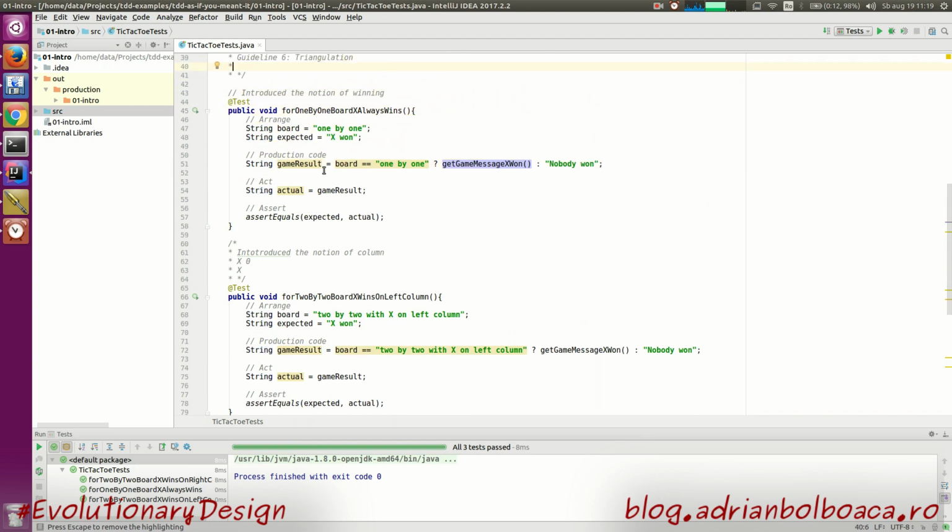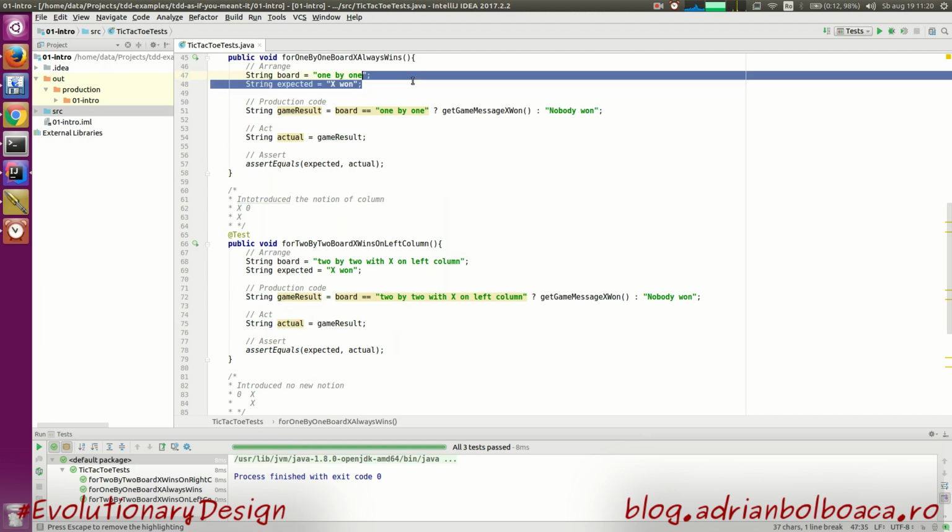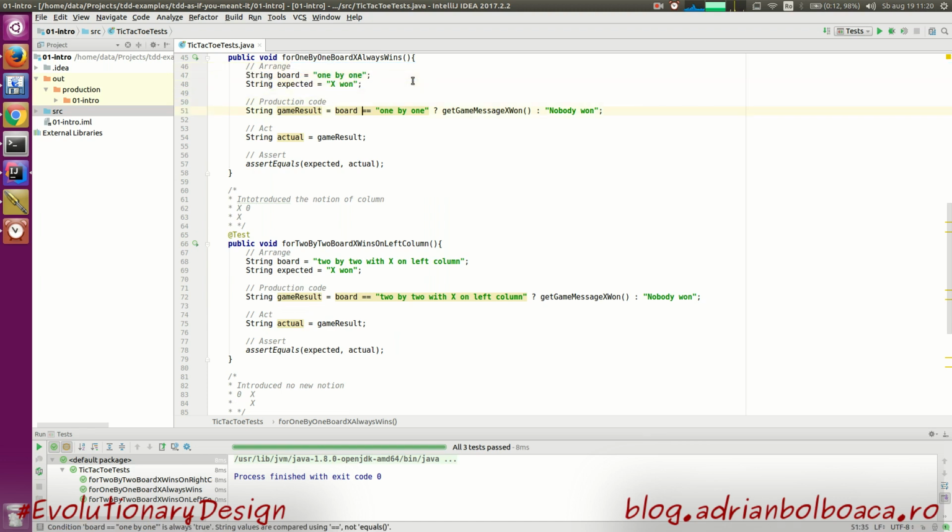As you see, my test code is shrinking, so this is good. I expanded it a bit and then it's shrinking. This shows that my production code starts being more refined, and this is what I'm searching for. Why didn't I extract it from here yet? Well, I want to separate a bit the expected range from the production code.